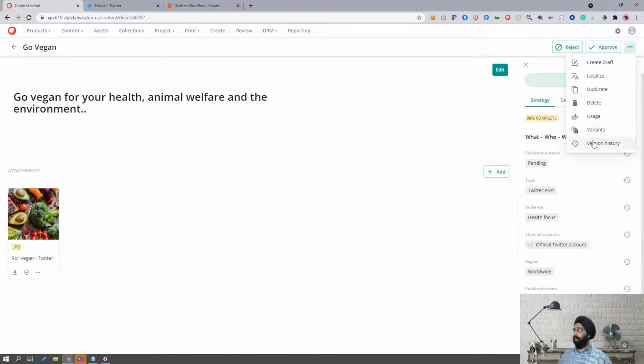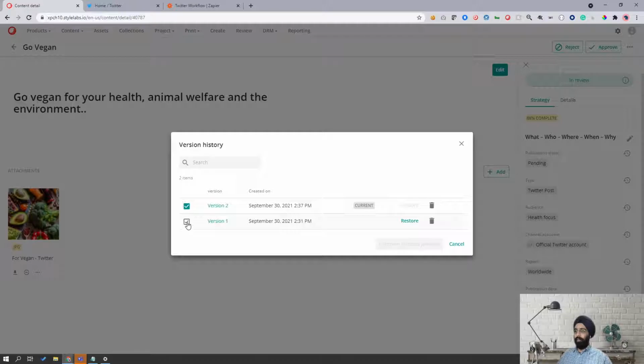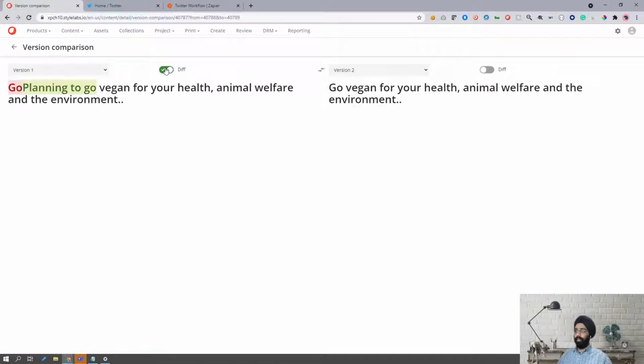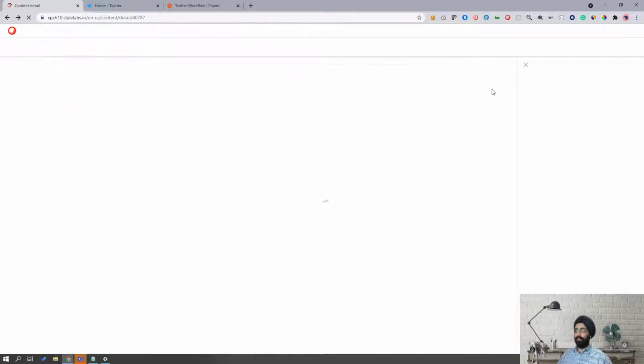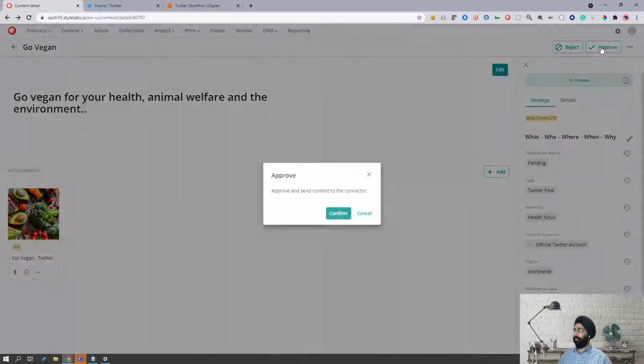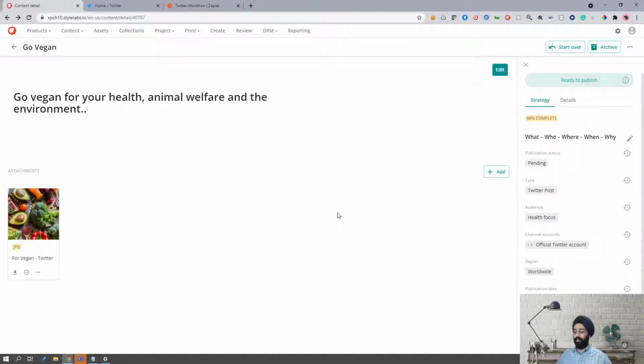They can also have a look at the version history and compare the different versions. So they can have a quick view between version 1 and version 2, and if they are okay with the changes, they'll go ahead and just click approve with a confirmation, and the message would be sent out.